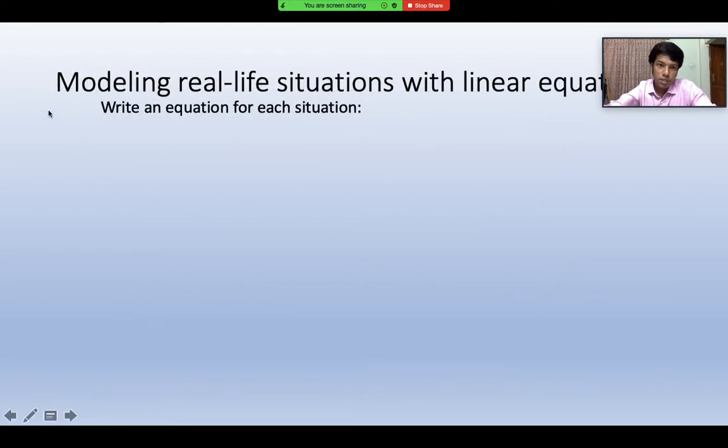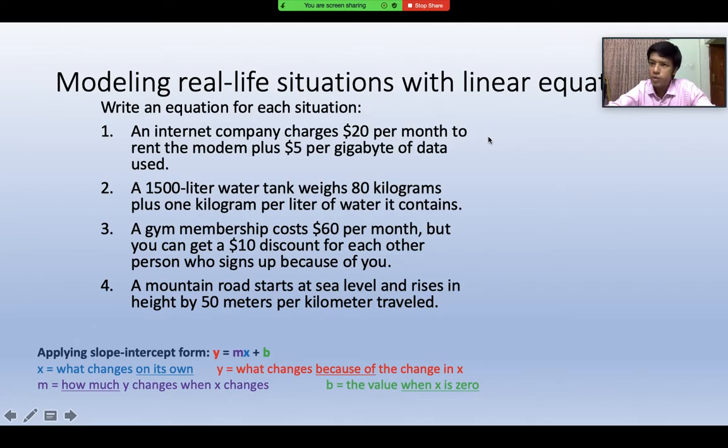So we have some, see, modeling real life situations with linear equations. So we have some problems here. Give a try, pause the video and try to work out what the equation will be, then we will show the solution here so that you can match and we can discuss them briefly. So pause here and give a try to solve them. When you are ready, you can just start watching the next part of the video.